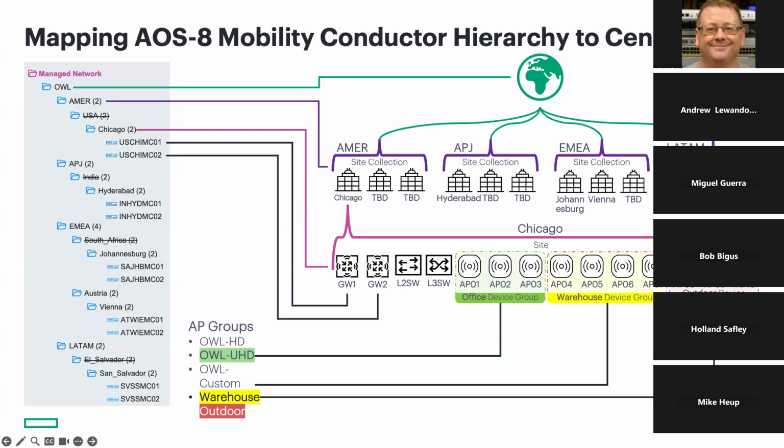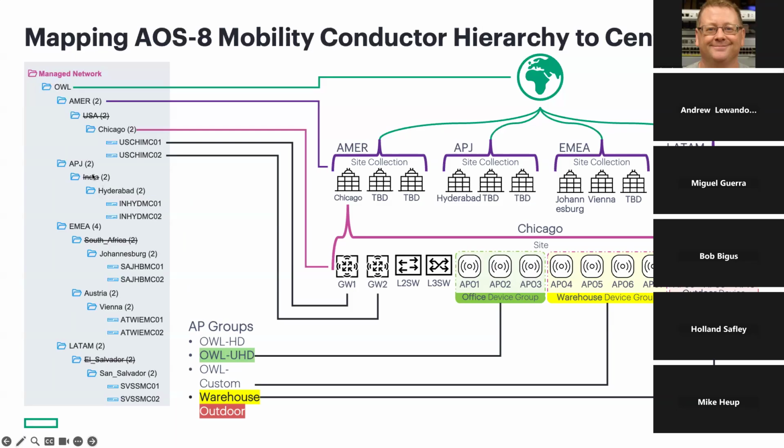One more thing in this scenario is that I decided to create site collections based on global regions, and I skipped the country node and created the sites. This was done because we cannot do a one-to-one mapping of the same number of levels in AOS8 as with AOS10. So the decision to carry over the regions versus the countries really depends on how the settings were distributed in the AOS8 environment. So what I'm talking about here is on the left.